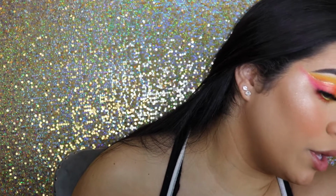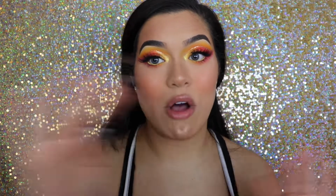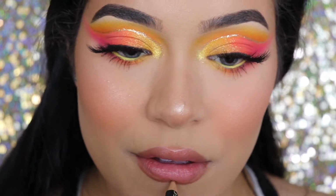All I'm going to do is go in with my LA Girl Perfect Precision Lip Liner in the shade Cafe. I use this one all the time. It's really good for my skin tone. So I'm just going to pop this on.